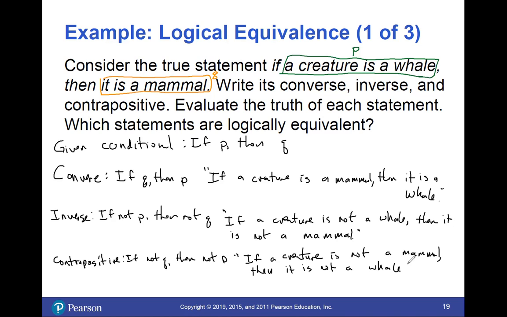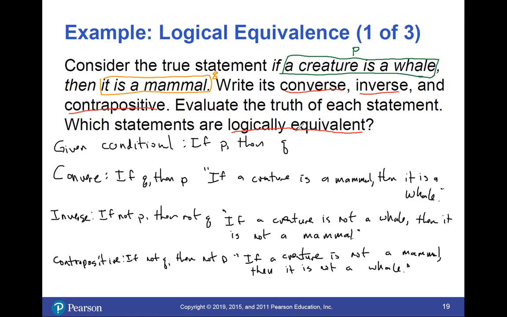So that's the first part of this problem, answering the part where you're supposed to write the converse, the inverse, and the contrapositive. Now we want to think about the truth of each statement and which ones are logically equivalent.